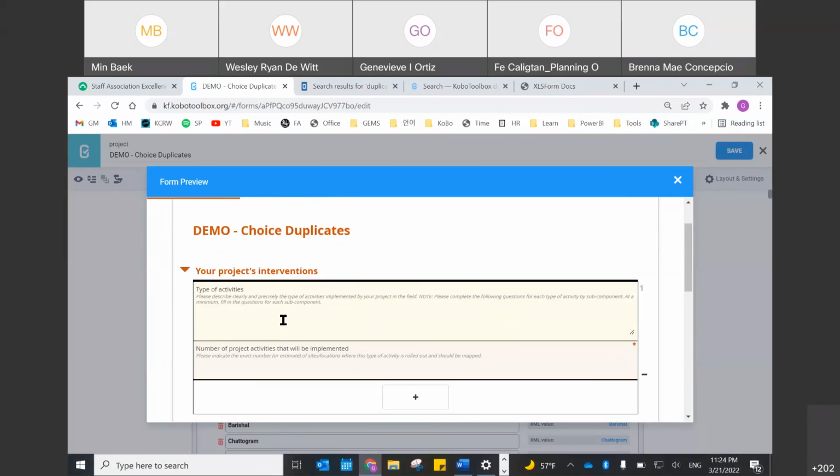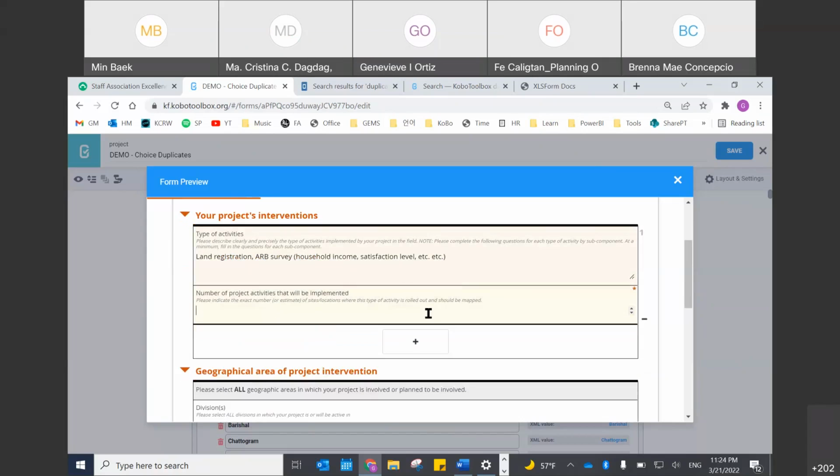In this case, let's say land registration, A or B survey, just making things up, household income, satisfaction level, etc., etc. Okay.